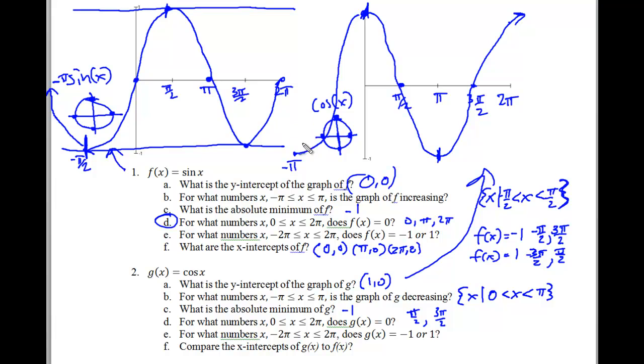Because we'll imagine that there's another cycle of this right here. When does g equal -1 or 1? Okay, well, let's take a look when it equals -1. We can see this on the graph. When does this flat line down there? Looks like we flatline at the -1 at pi.